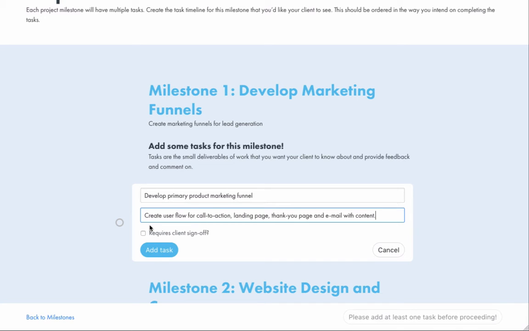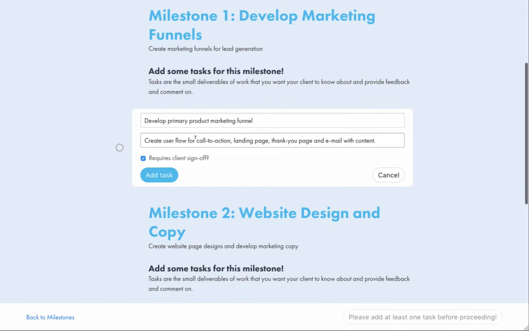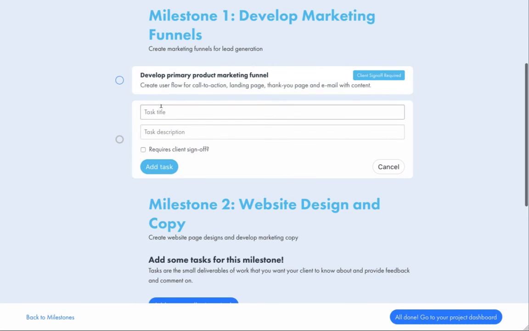Fantastic. So do I want my client to sign off on this? Yes, I do. I want my client to approve these flows, the call to action text, what the landing page looks like, and the copy. So I will require client sign off for that.